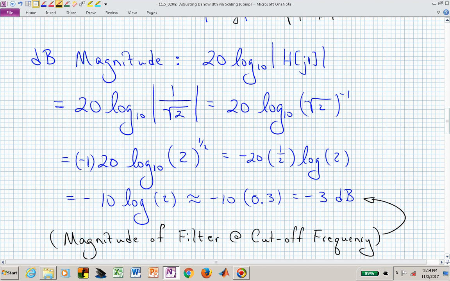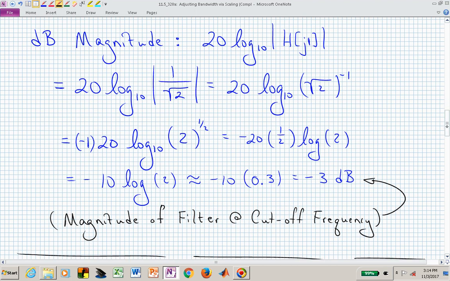We've now shown that for this normalized first order transfer function at the cutoff frequency, or at omega equal to 1, since it's normalized, we're actually -3 dB down from our straight line approximations, which are meeting at the break frequency at 0 dB. That's why we're calling that the -3 dB point.